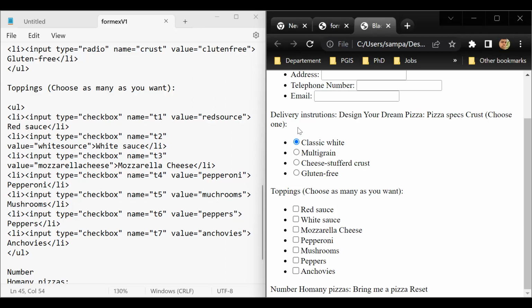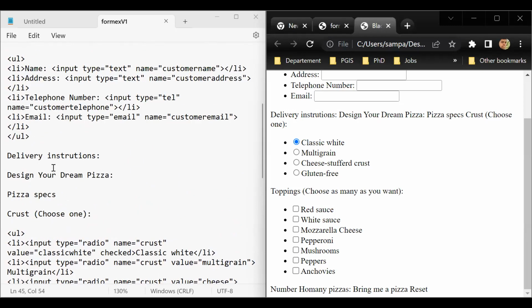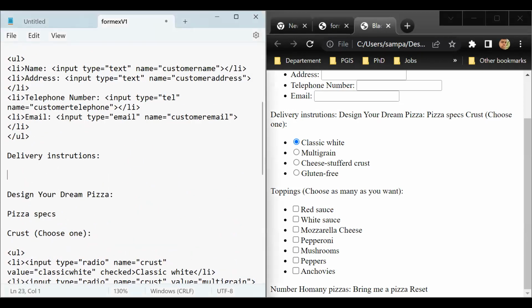So in the delivery instructions, what we want to put is some text area. So let me put that first. So delivery instructions. So text area, name, I will give instructions.